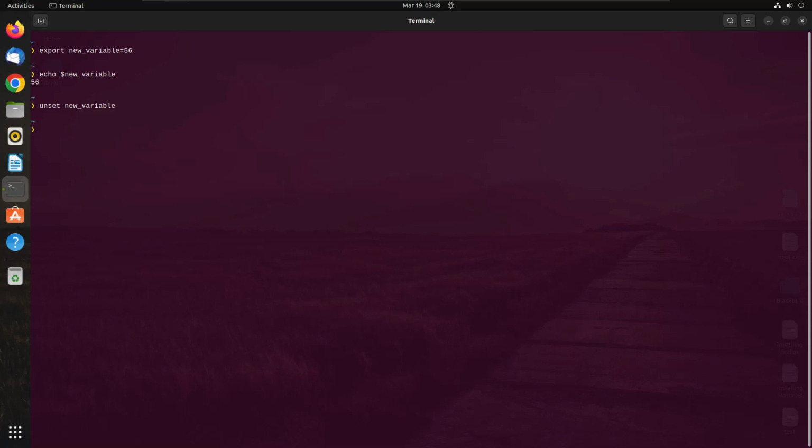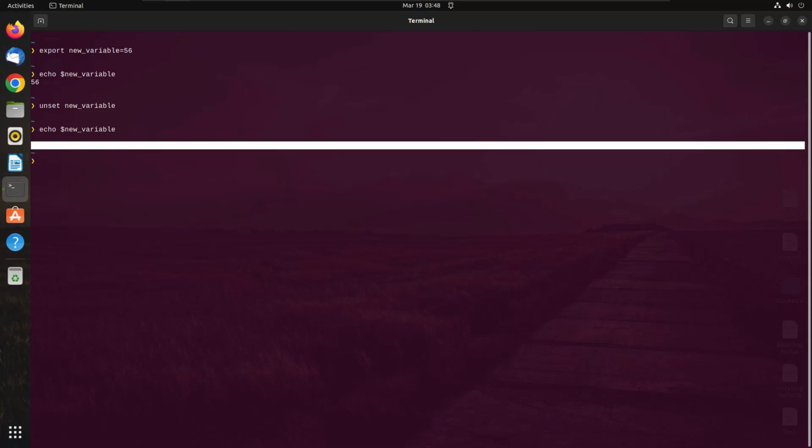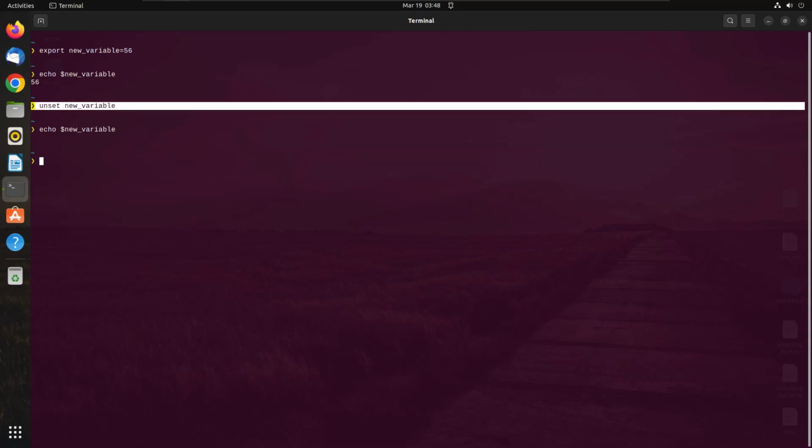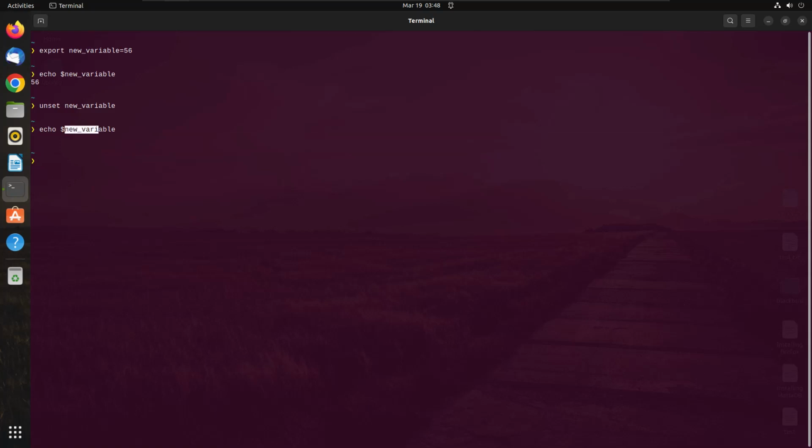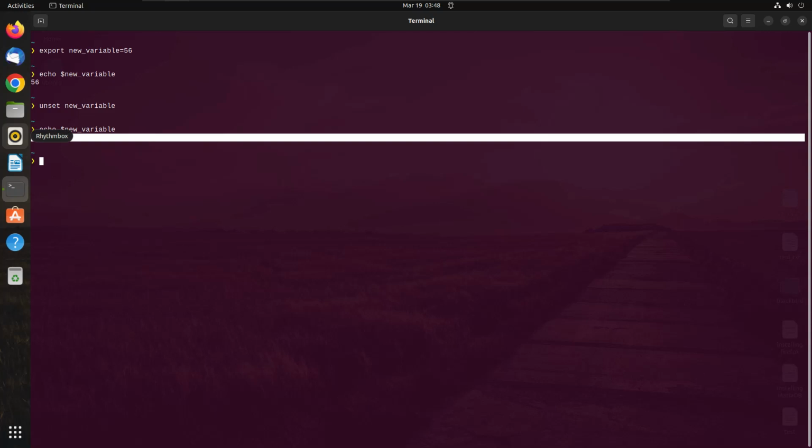If I just go ahead and try to print that variable again, hopefully the value will be deleted, right? So right now, because you just deleted that new variable, when we asked echo to print the value of this variable, it just gave you this blank prompt because there was nothing inside it. So that's how you can work with setting environment variables and the default environment variables.